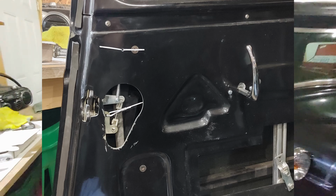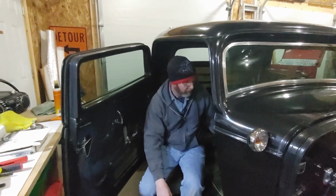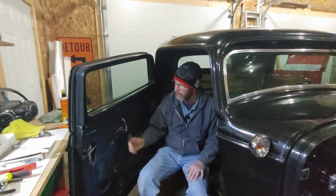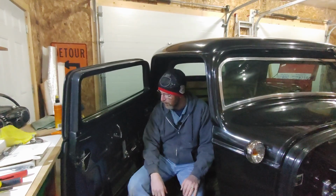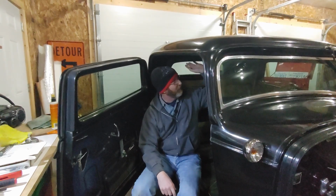We got the carpet in this week as well and the binding, so next up we'll be laying the carpet, and then now that I've got the positioning for the inner door handles here, we'll make the inner door panels. We have some upholstery that will go over it. If we're happy with it, we'll put it on. If not, the camera lady is going to make some new stuff if she doesn't like it. Also, the headliner goes in, but we'll cover that as we go.